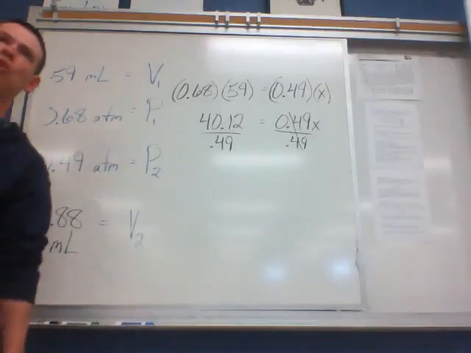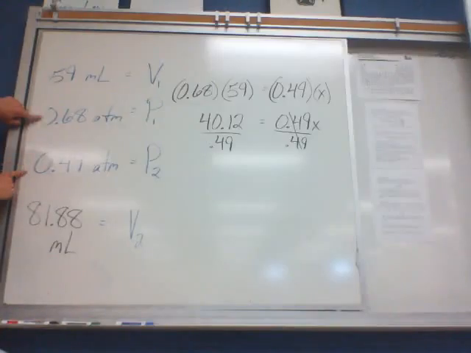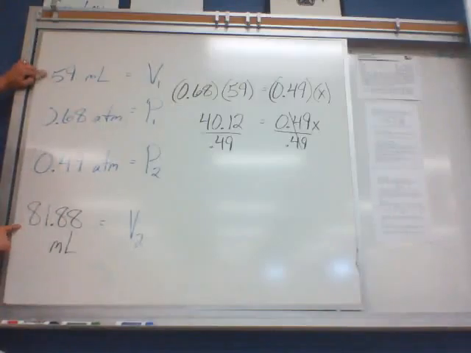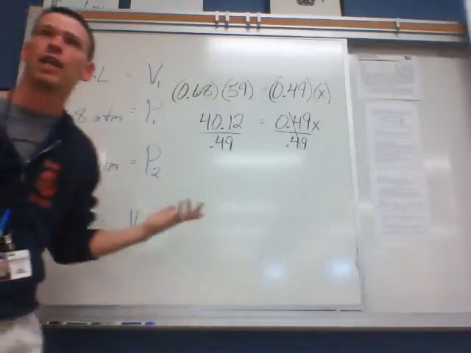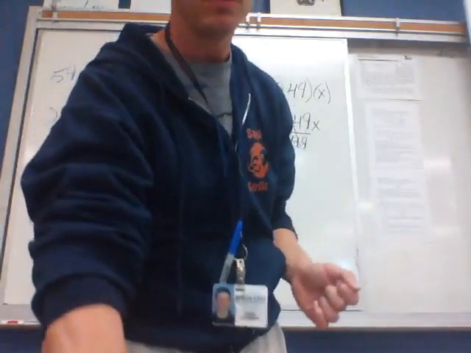Not to the point to where it nails it on the head, but to at least see if you went the right direction. Look at pressure here. What did pressure do? It went down. It went from 0.68 to 0.49. Boyle says if pressure goes down, volume must go up. And it did. Volume went from 59 to 82. So that supports that idea. So it's not a perfect way to check your answer, but you can compare it to the gas laws.